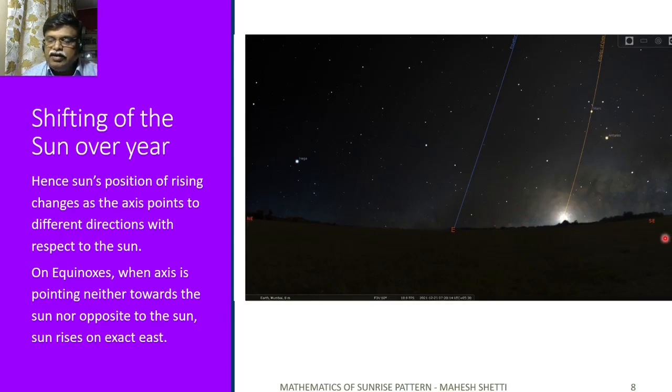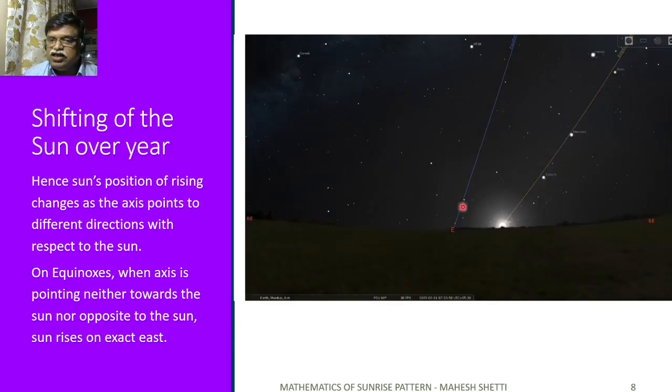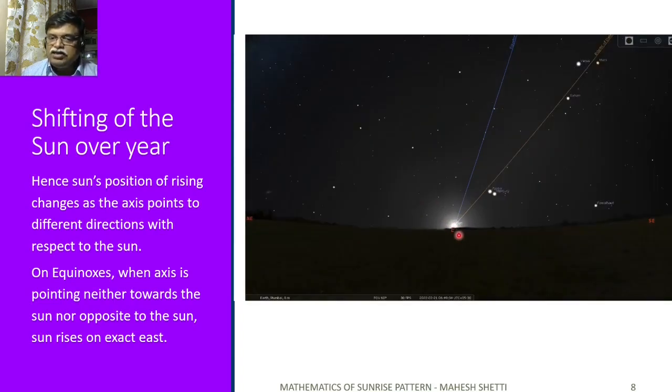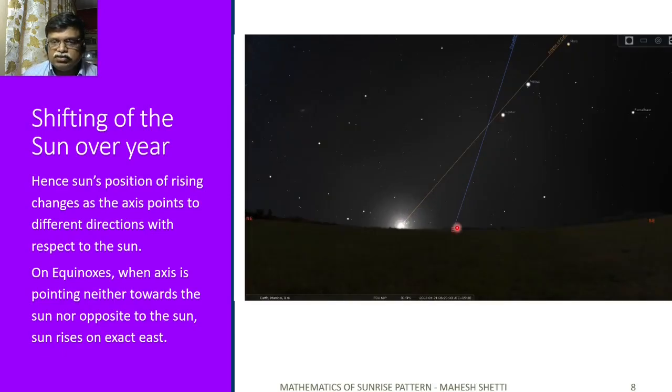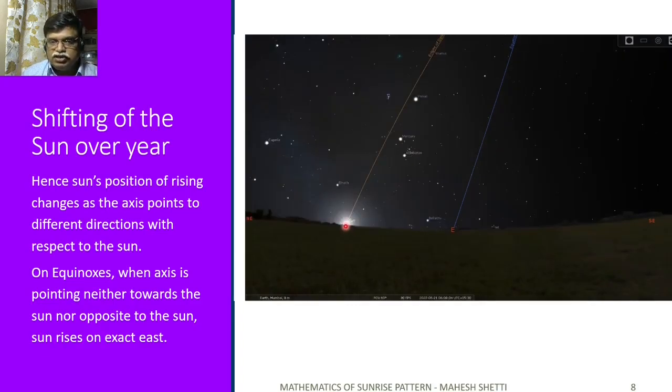Now, what we can see is how this is going to change every month. So, there will be 12 pictures, and you can see that now it has shifted. After 1 month the declination has reduced, after 2 months it has further reduced, and on 21st of March you see the sun is almost on the equator, it is equinox. Then next month the sun has shifted, this is in April, and in May it has gone further north, and in June it will be the northernmost position.